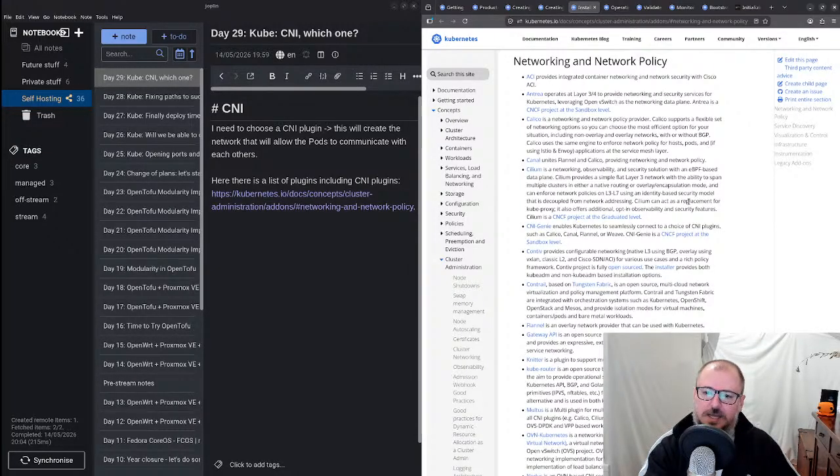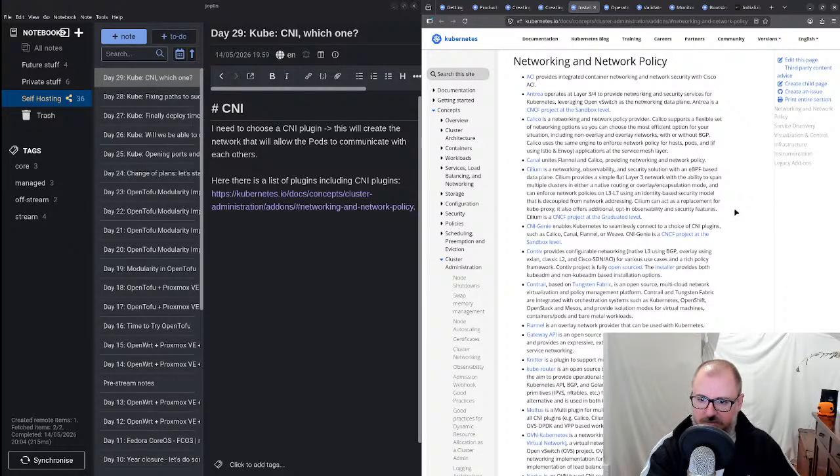Cilium can act as a replacement for Kube proxy. It also offers additional opt-in observability and security features. And Cilium is a CNCF project at the graduated level. Part of the graduated level, that is cool, but I mean, it's okay.